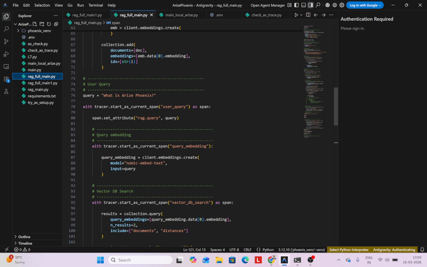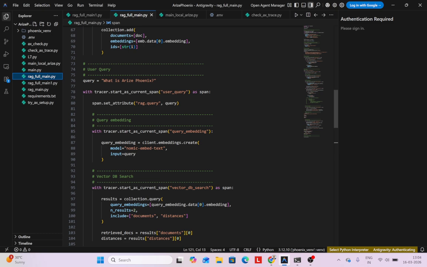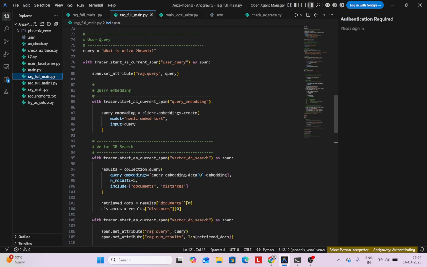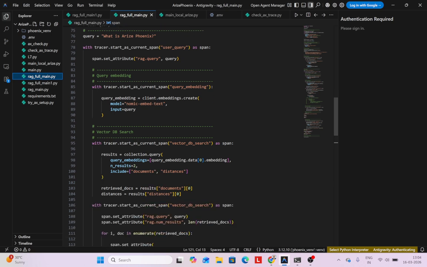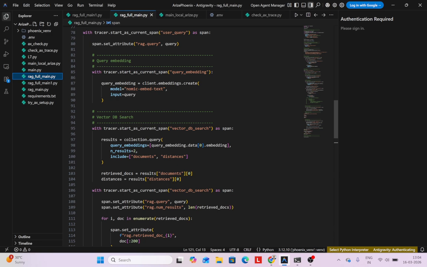We are basically going to create an embedding, which will do a vector DB search later to do the similarity search. For the similarity search, I have not only retrieved documents but also the distances of these documents from the query one, how close these documents are.